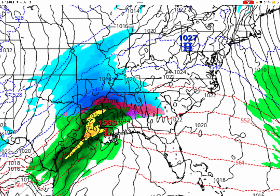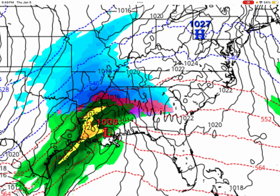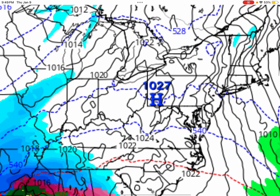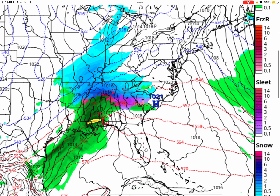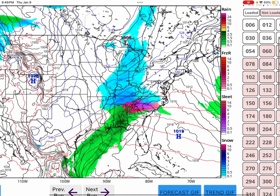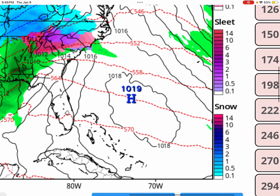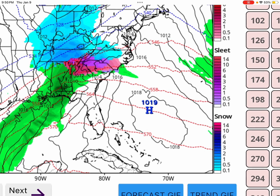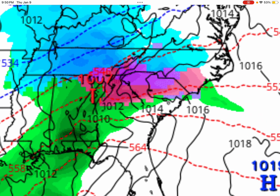Now it's currently almost 10 p.m. where I'm at here, and I'm seeing some snow already happening. So let's go over to what's happening live right now. We've got to wait for this to load. It has already started, so we are going to let this thing load, and we are going to show you guys what is happening. It seems like they actually switched it. Anyways, you can see this is not showing the snow for some reason.